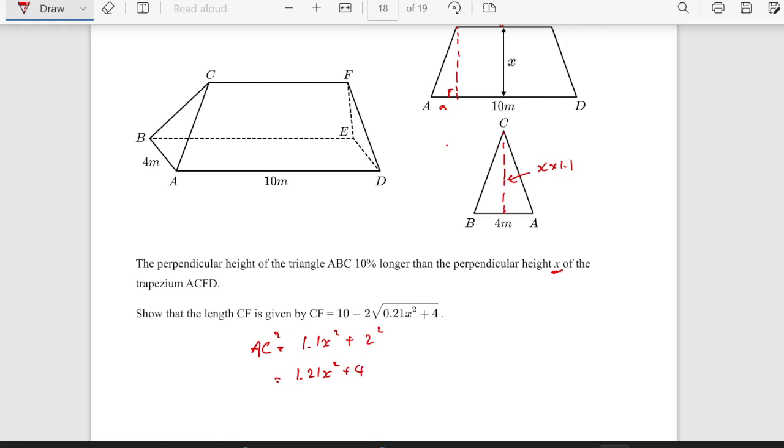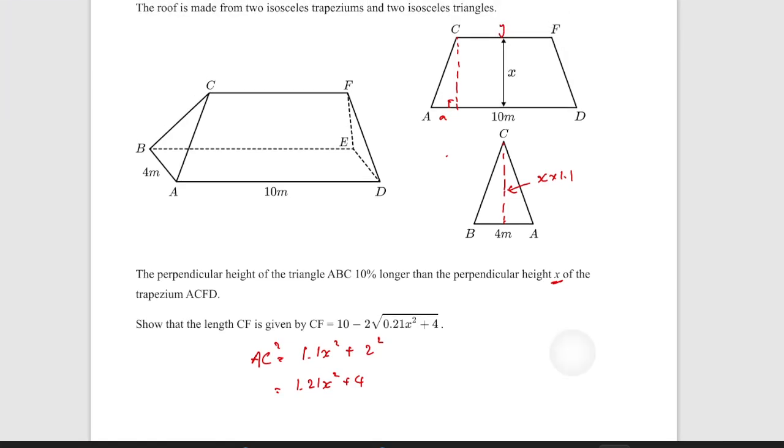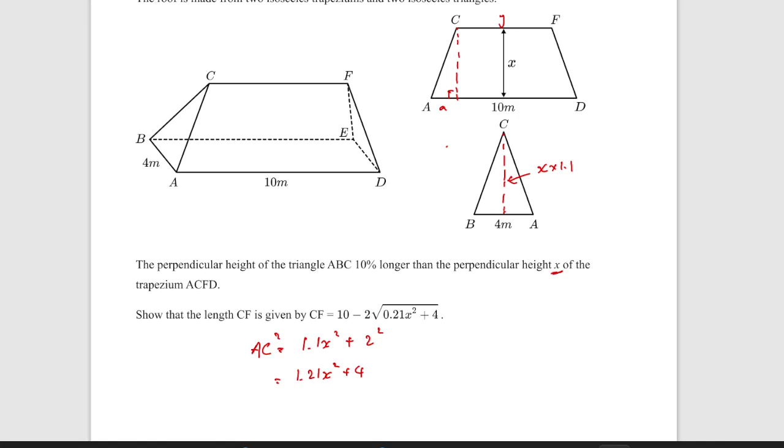And I'm going to leave it like that for now, because in effect I'm going to square root and then square it, so I'm okay with that as it is at the moment. So my next bit is I want to work out a, so I'm going to say that a squared is going to be equal to AC squared minus x squared.